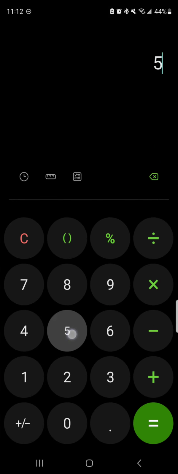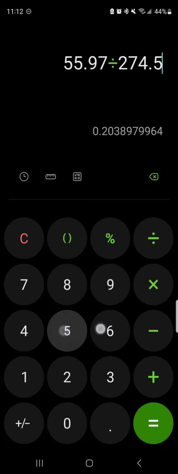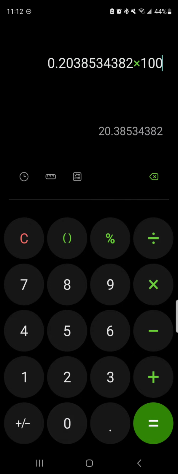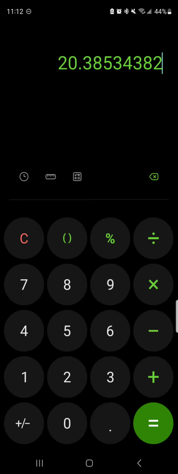So we're going to X that out: 55.97 divided by 274.56 equals, times 100%. So that math shows me I've actually earned 20.385%. So I'm going to round up to 20.39%. Okay, 20.39%.